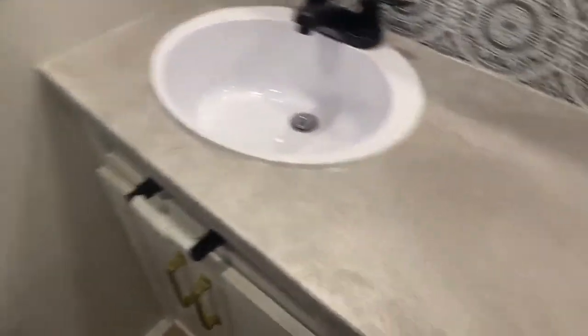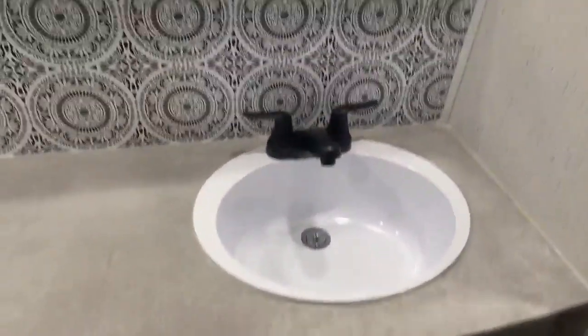So it has tons of storage here — all the cubbies for towels and whatever else. A full size shower with a shower wand, a little seat, and the skylight. Another window. Foot flush porcelain toilet. Lots of countertop space with your dual sinks, and look at all the storage underneath there.